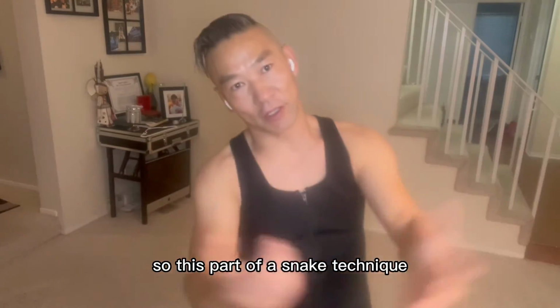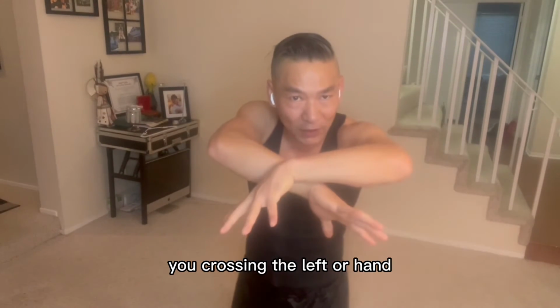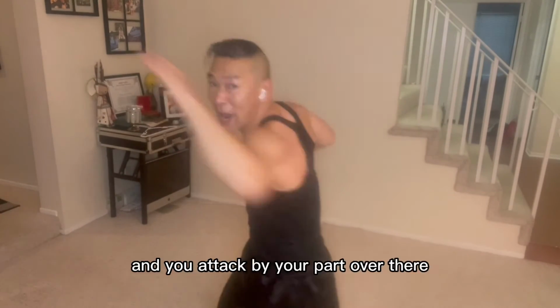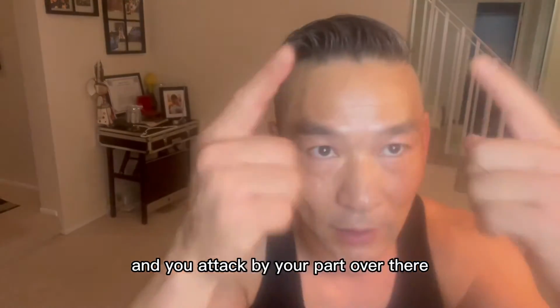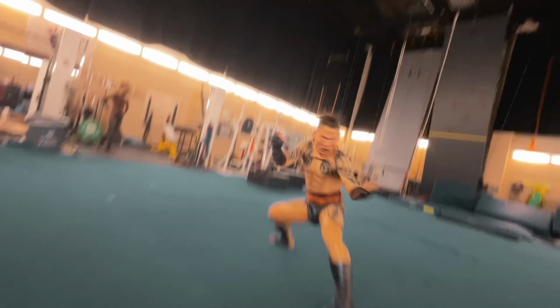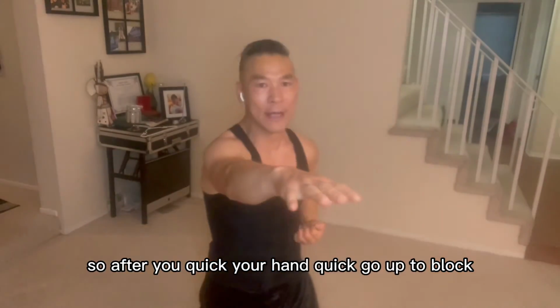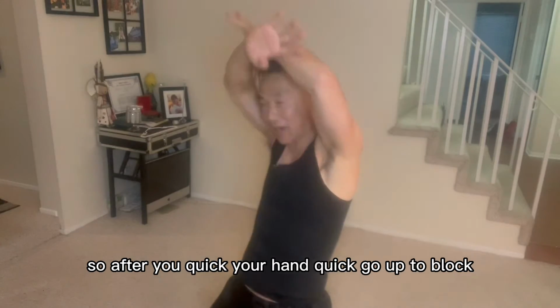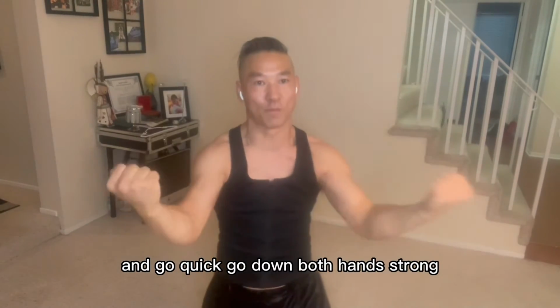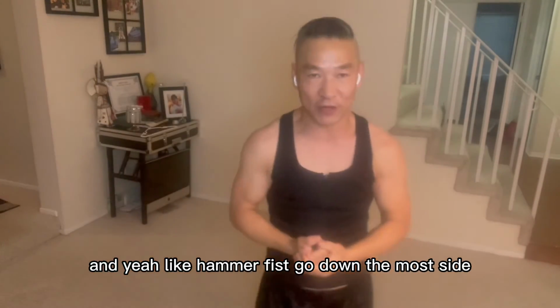This part of the snake technique is connected with the last one. So when you go cross, you're grabbing the leg or hand, you twist them and you attack back at that part of their body. Very powerful move. So after you quickly do snake hand, you go quickly up to block on the top, and you quickly go down. Both hands strong, a little wider than your shoulder, like a hammer fist, going down on both sides.